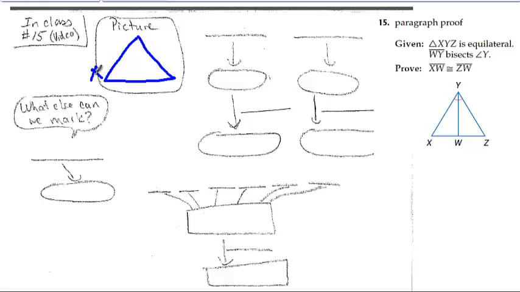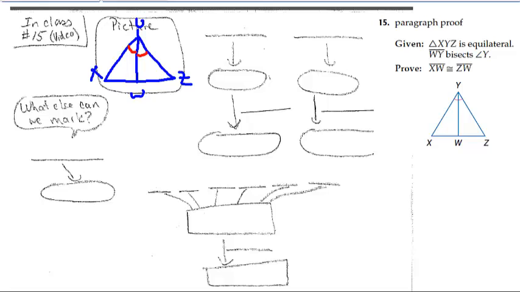Label your things with your letters. You need to have those letters on your picture. That's a W there. Okay. They have marked this angle up here, and we can mark that in our picture also, since they already have it marked. Really what they're trying to show is that these two angles here are congruent. So I'm going to split it a little bit, and that comes back to this part that we'll get to in a little bit. So now my picture is copied.